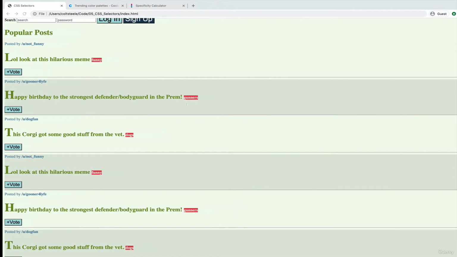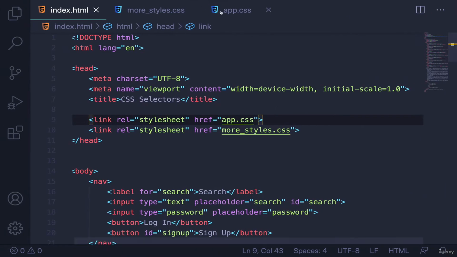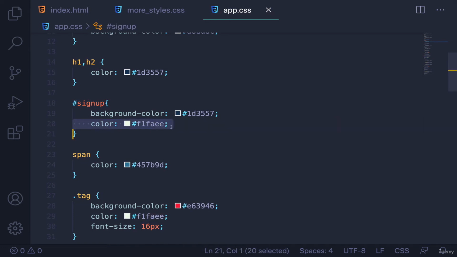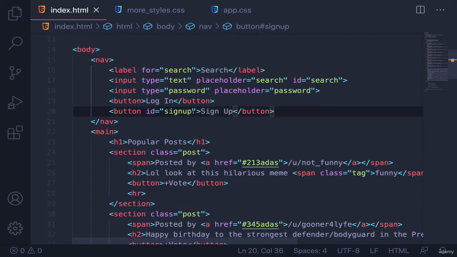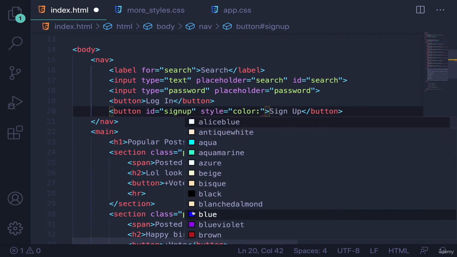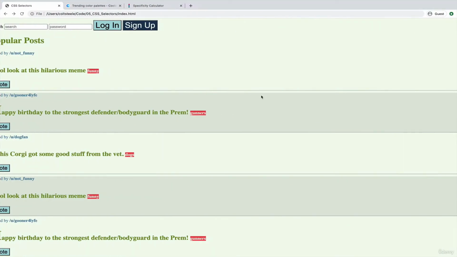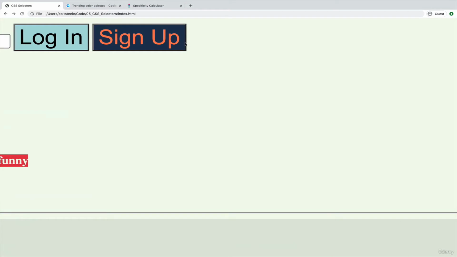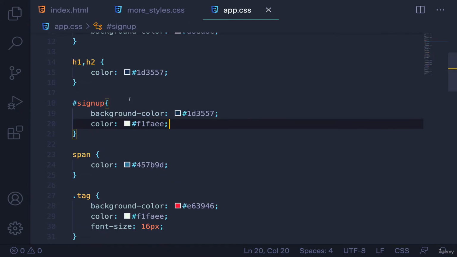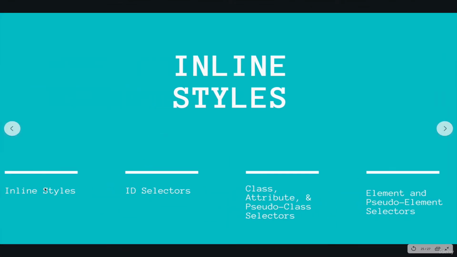So for example, I've got an ID on this button, and I have the color set to white through that ID selector right here. It's white-ish. But if I added an inline style on that button, which is right here, I could do something like style equals, and then color is actually what's really obvious. How about coral? Sure. Just like that, and I refresh, you'll see that the text is indeed coral. It doesn't matter that there's an ID that we have used to select and set the color, because IDs are less specific than inline styles.